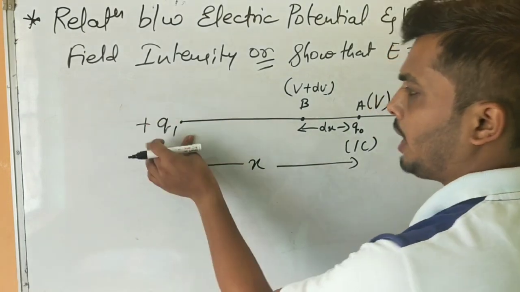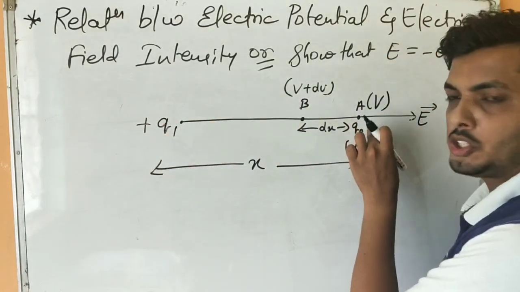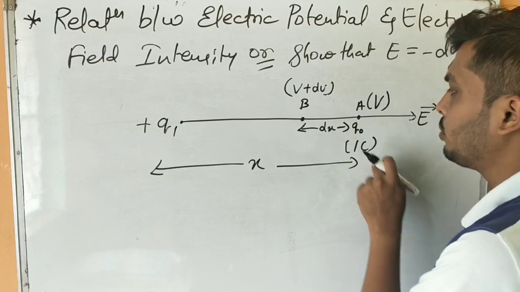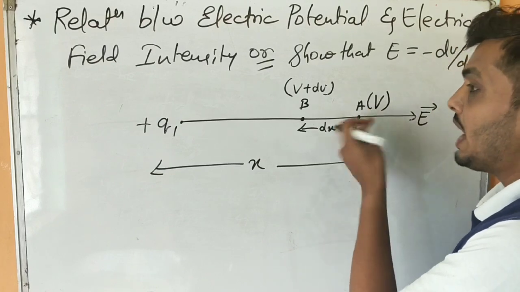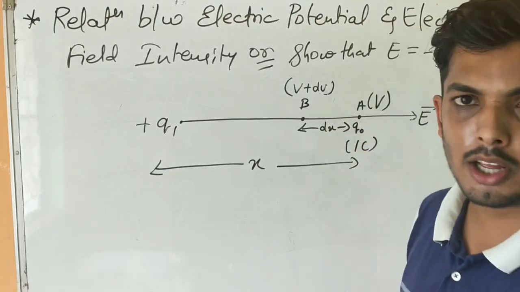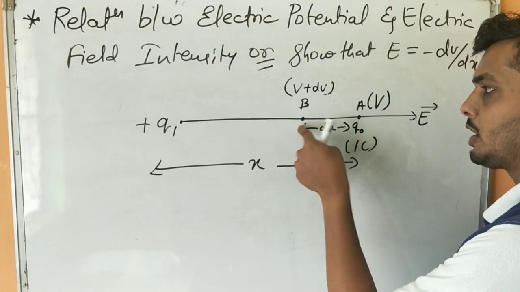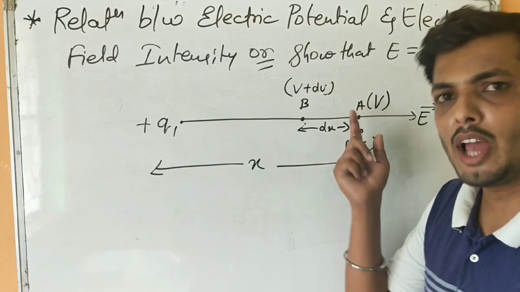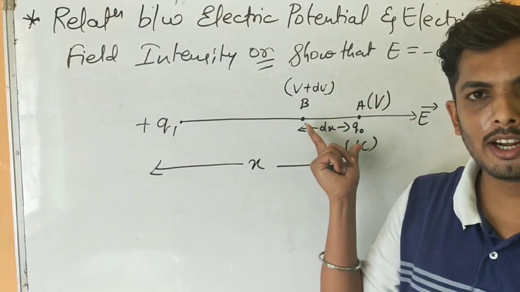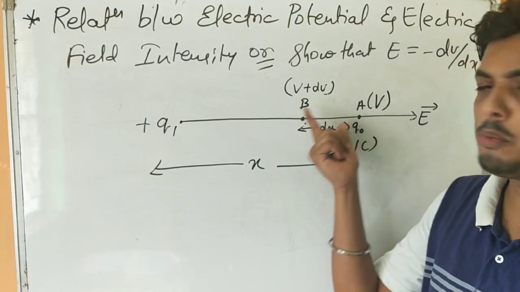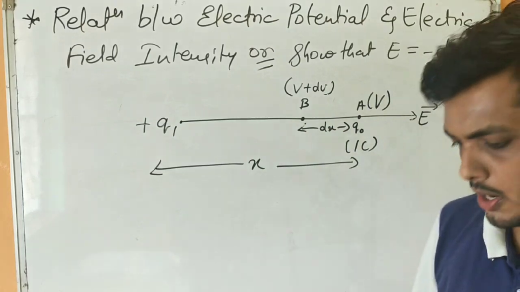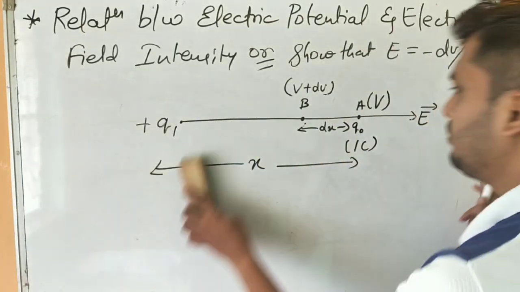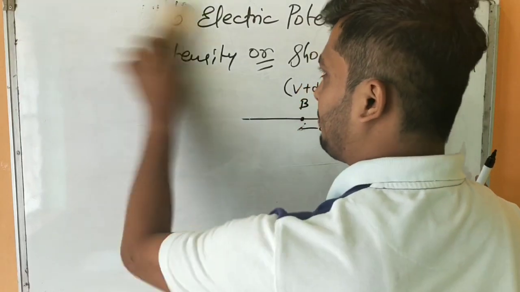It's quite simple. I have a source charge particle, I have one test charge particle which has a magnitude of 1 coulomb placed at point A. As a result, Q0 is doing a certain amount of work against the direction of electric field. As a result, its potential will increase from V to V plus dV. So as you remember, there is a potential difference created here. Yes or no students? And that potential difference is nothing but the work done. So remember this logic and we'll straight away begin with the derivation.